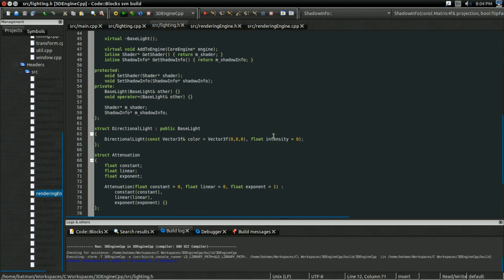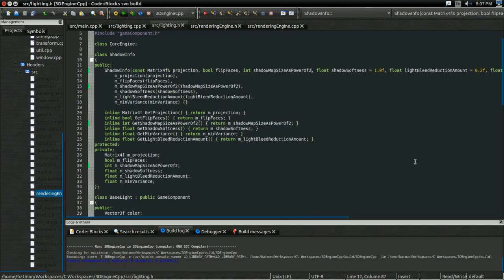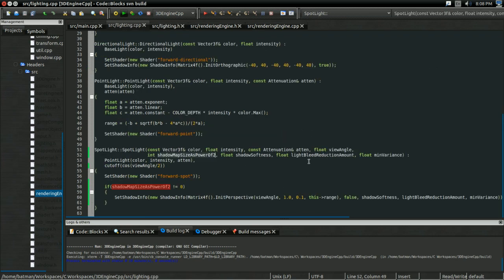So in lighting, I'm going to add, yeah, it's going to be a parameter for shadow info. In fact, I'm going to do that off screen because that's pretty basic. Okay, so I've added a new variable in our shadow info for int shadow map size as power of 2. It's just very basic, has a getter, that's all there is to it. So I am going to need to change my lights so that they actually use this.